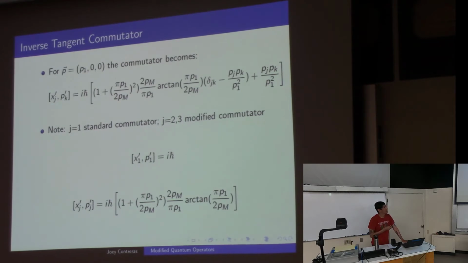For the inverse tangent commutator, pretty much the same ballgame. We look up the simplified version of this vector, and we have this large commutation relation right here. Once again, if you let the indices be different, everything zeroes out, it's all fine and dandy. If you let them both equal 1, where that's just the direction of motion, you get the standard thing, and in the orthogonal directions, we get this funkier looking expression right here.